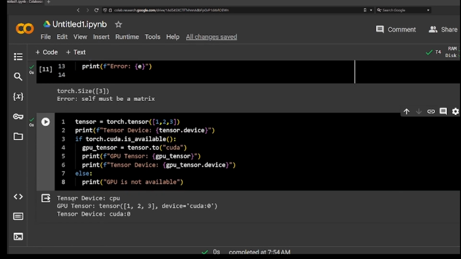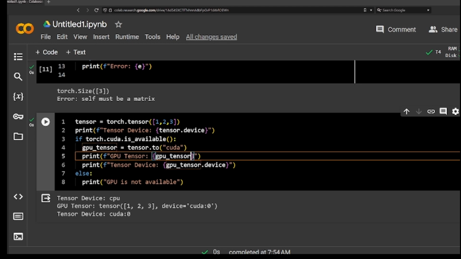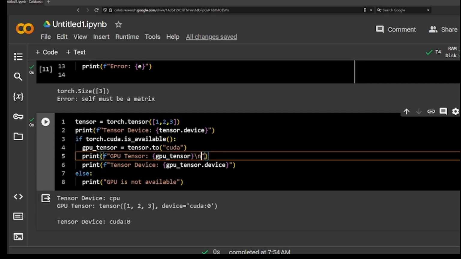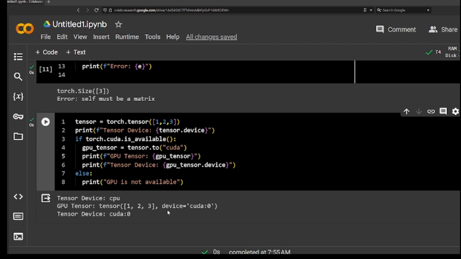So now, first it's on a CPU, then we move the tensor to a GPU tensor, and the device is CUDA 0.